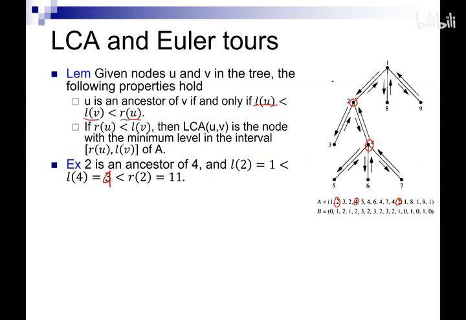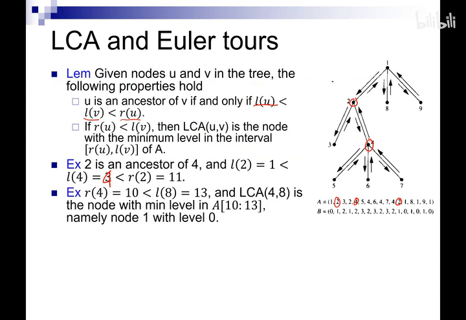Okay, so now this part of the lemma makes sense, because if 2 is an ancestor of 4, then we're first of all going to visit 2 before we can visit 4. So the first visit to 2 is going to come before the first visit to 4. And also the final visit to 2: when you leave 4, you're going to go back up to 2. Therefore the final visit to 2 is going to come after the first visit to 4. So that's why you have the first part of this lemma over here.